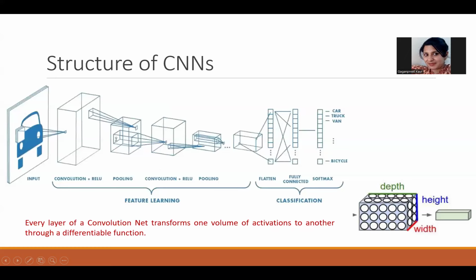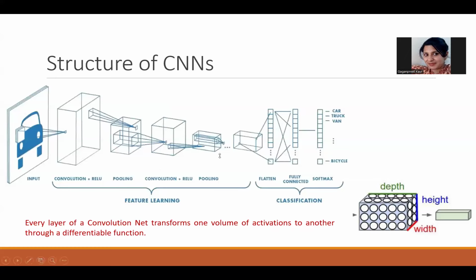Then there is pooling. Pooling is actually to reduce the spatial dimensionality, when I want to reduce the number of features. There may be a number of features in the image, but we don't have to focus on every feature for our application. Suppose it is handwritten character recognition. There I may not require sharpening or enhancing or every background. I just need to identify the black and white so that I can understand where my edges are.